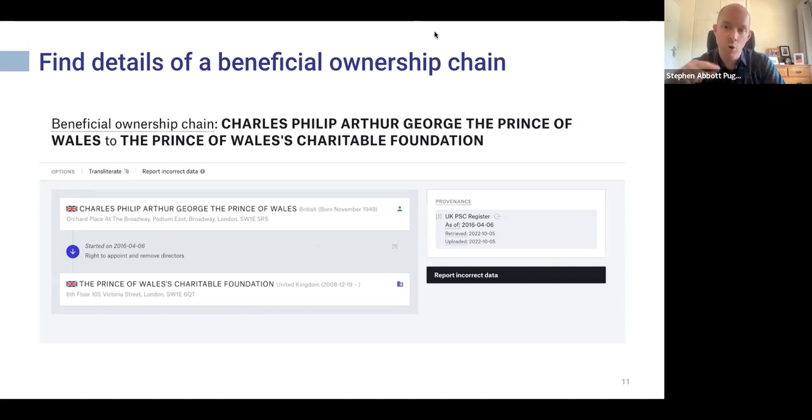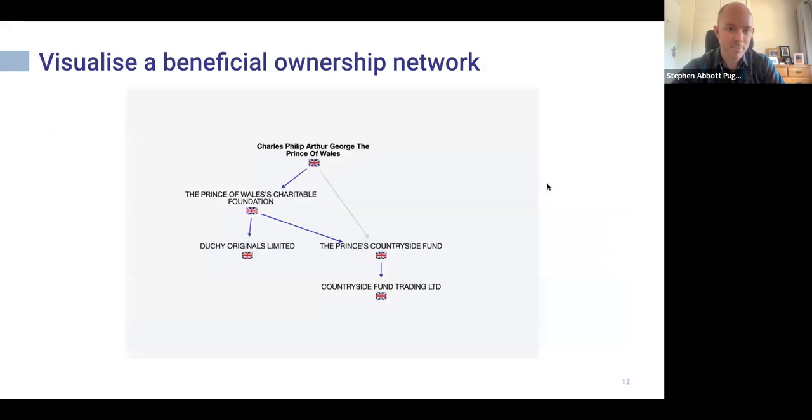And I'm going to show some more complicated examples than this in a little while when we do a demonstration. This is an example of the diagram that you get. It's worth saying that for people, we try our best in the register to represent not just the information about the person, but all of the companies or the entities that they're connected to. And you can, in turn, see how those entities are connected to each other.